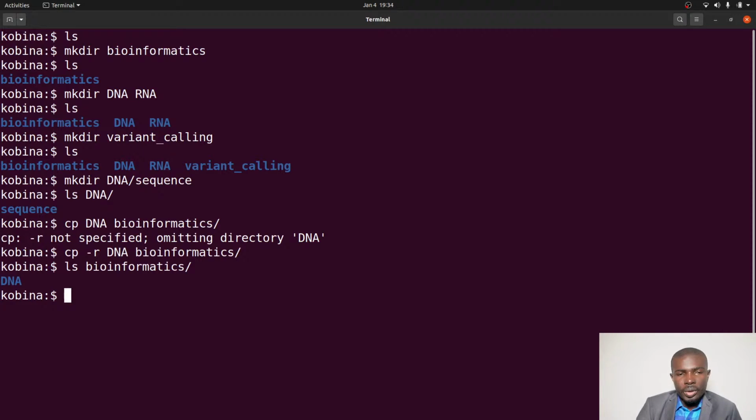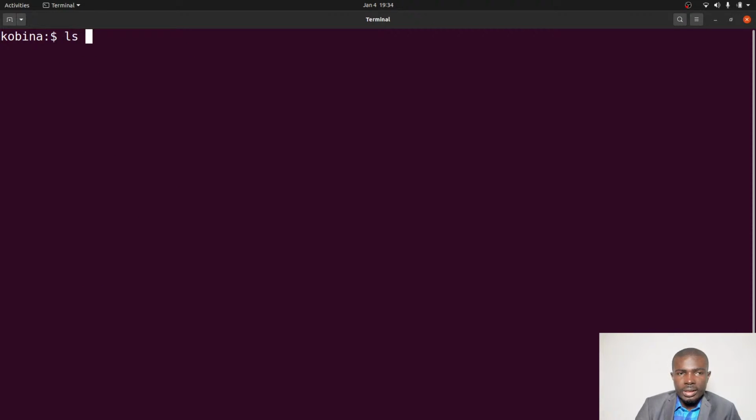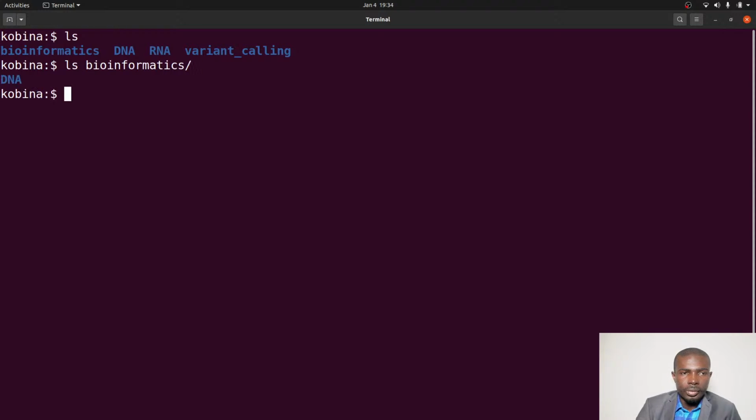You can also copy and then rename. Let's just clear the screen and continue from here. So I can copy and rename the directory. If, let's say, I want to copy the directory and then rename it, I can just say cp -r DNA, and then where I'm copying to, this is bioinformatics, I'll have to specify another name. So let's say DNA2.